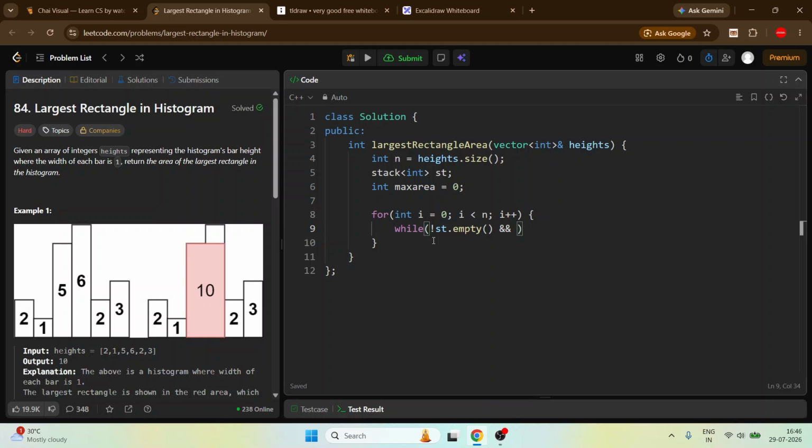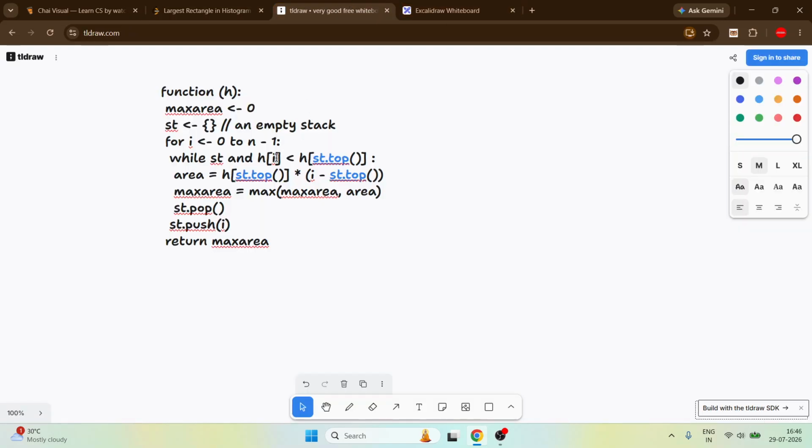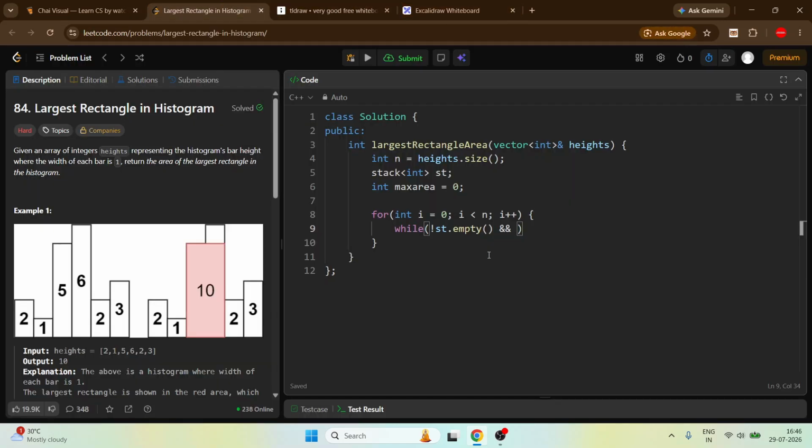We cannot take anything out of an empty stack. Also this condition: the height of the current index is less than the height of stack top. If this condition occurs, first take the height of the rectangle, and the height is simply this one.